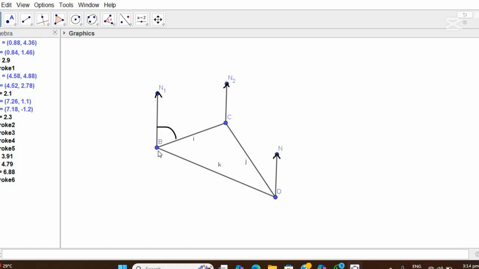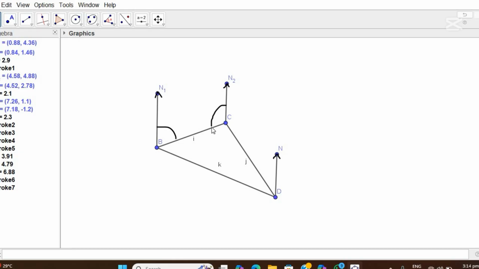I'm going to emphasize that I just used the word from. In bearings, the word from becomes very important to you. When I say from B, it means that the angle is being measured at B. So B is our starting point. Notice that I went in a clockwise direction when I'm measuring my bearing angle. Now I'm going to come over to this other north line here, and the angle property that we want to emphasize today is co-interior angles.